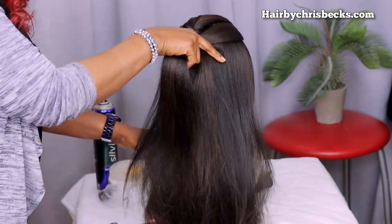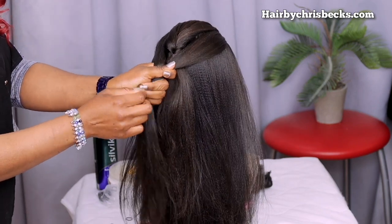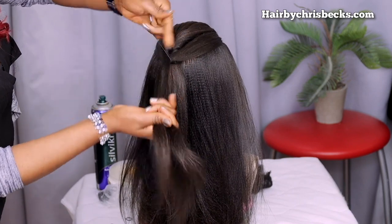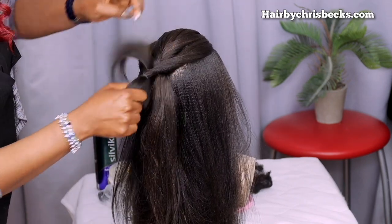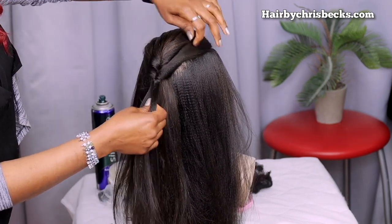Just get the band. You see the way I'm holding? Don't grab, don't pull it. Just hold it a little bit, not too firm. And just put the band there. We don't want it to be super tight, because if it's super tight, by the time you flip it like this, you cannot adjust it. So just move it a little bit, not too much, but we don't want to mess it up.